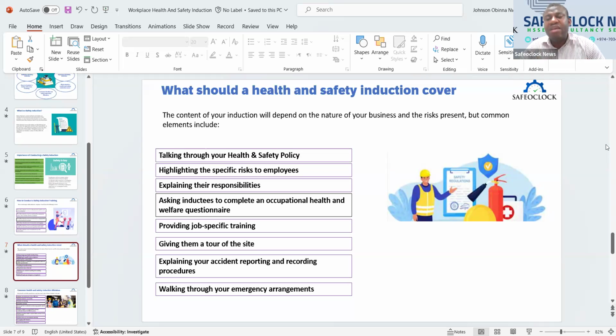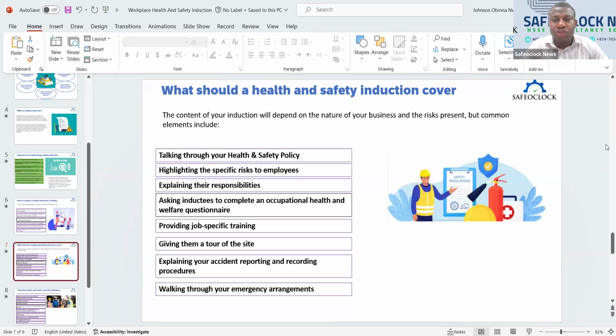Another example is if the activity involves entering into a confined space. The induction alone is not enough to just cover them and allow them to start going to the job. No, you should let them understand the specific trainings that they must complete before they start carrying out the activity, even though they have undergone the health and safety induction.